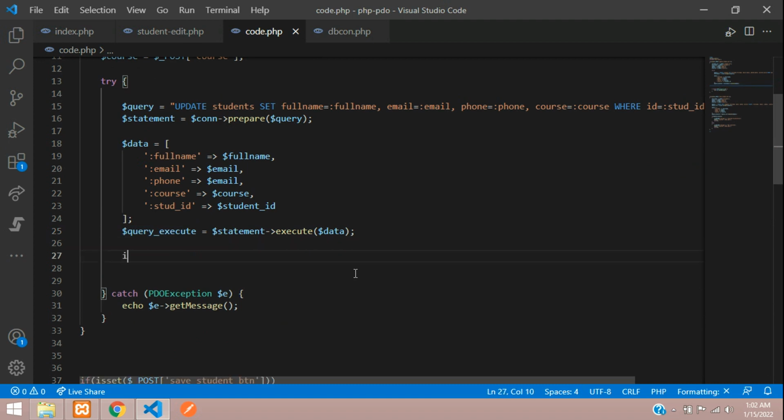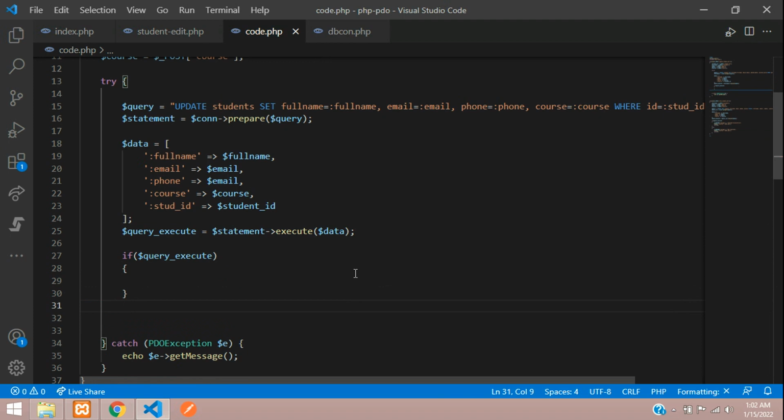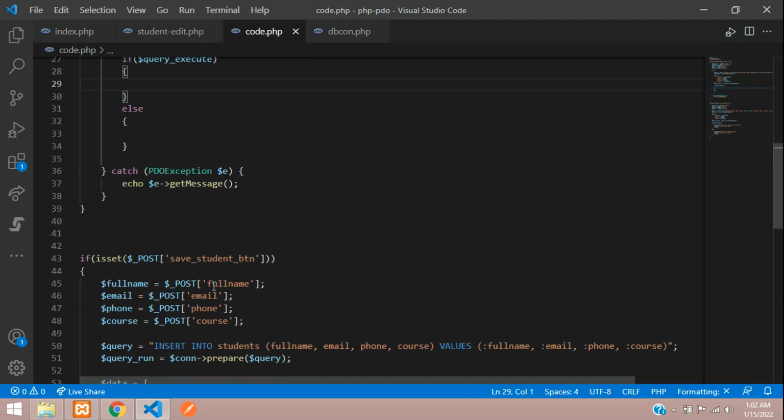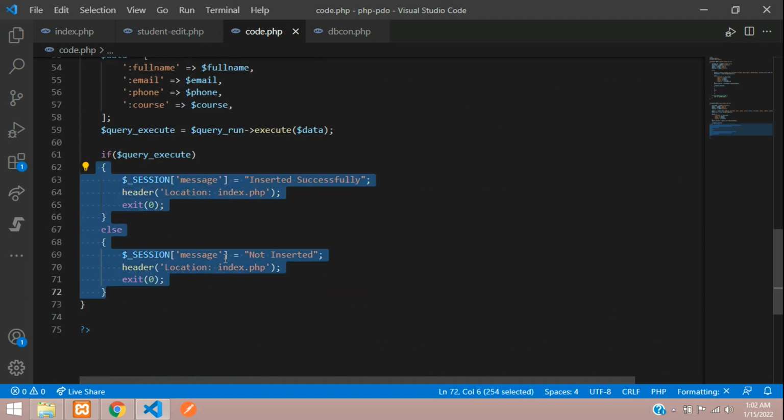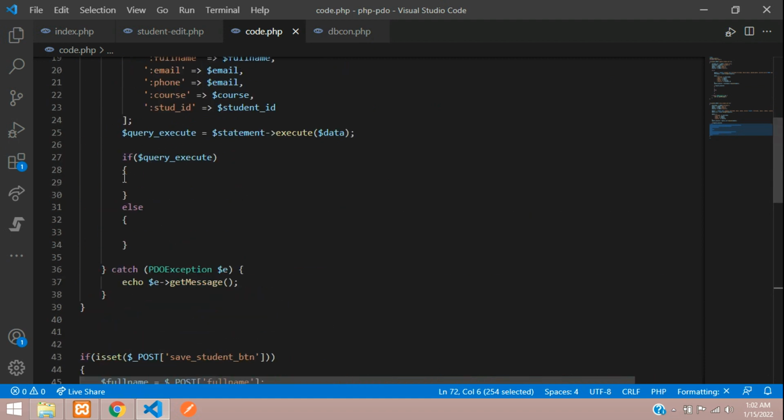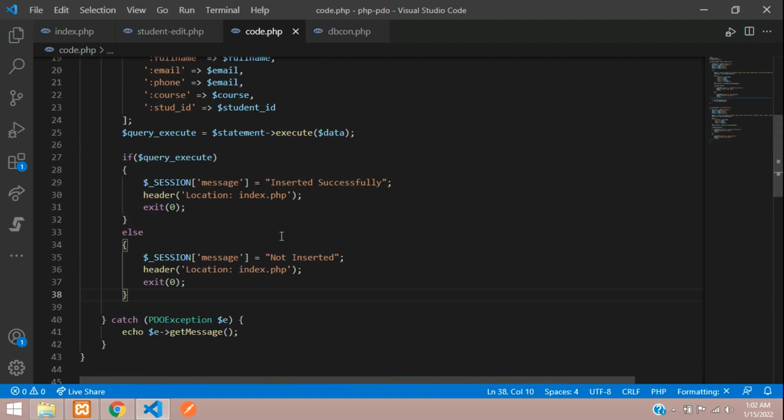Let's put this in an if condition: if query is executed, show success, else show not updated. To show the message, let me just copy the code from below. Let's copy this and paste here. Done. And instead of inserted, let's say updated successfully, not updated, and it goes back to index.php where we are using session to show the message.